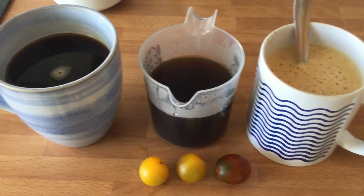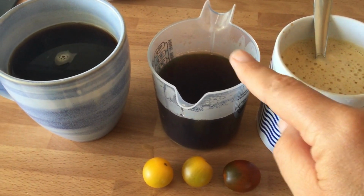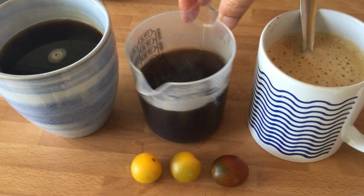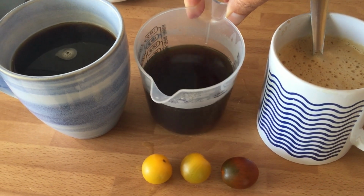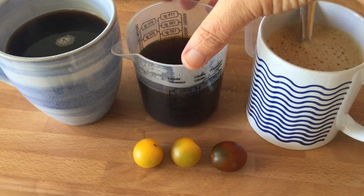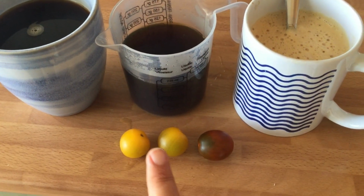I'm just making coffee. There's mine with the oat milk and that's Martin's. I'm just going to put some ordinary milk in. But I read somewhere that aloe vera plants like coffee occasionally. Whether that's true, I don't know. But anyway, I've made some. I'll cool that down and give it to them later.